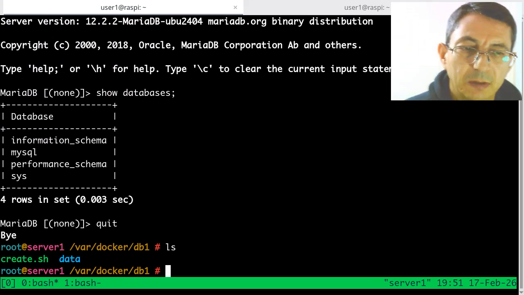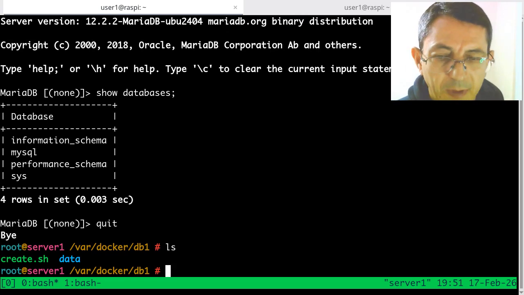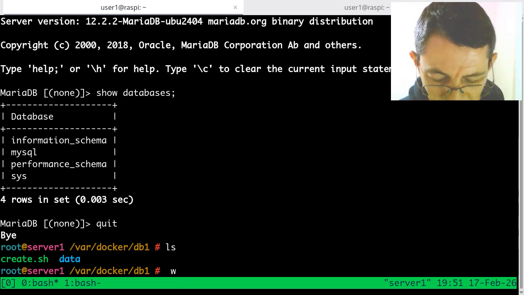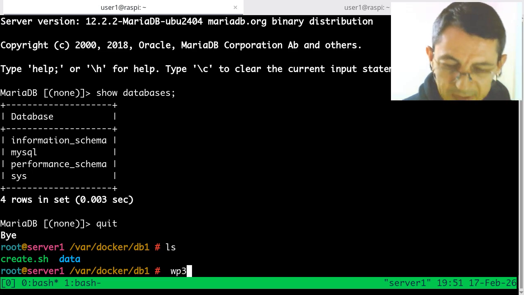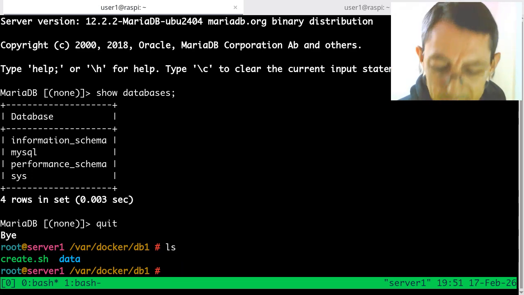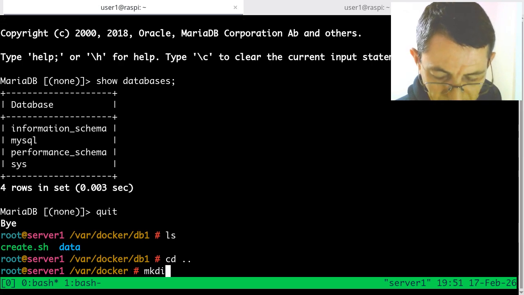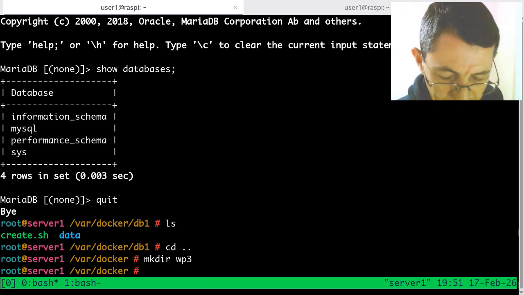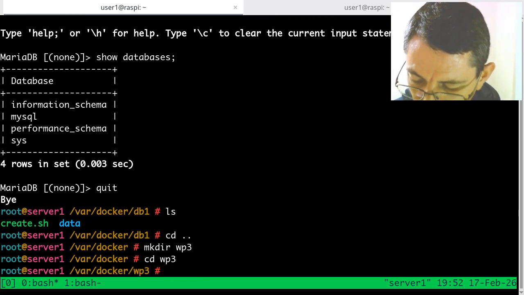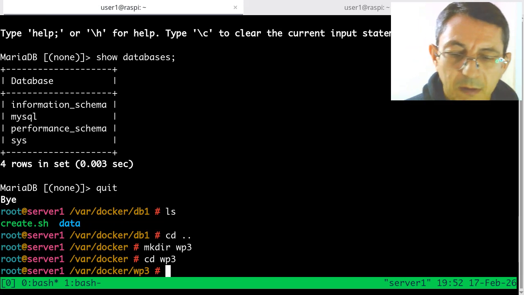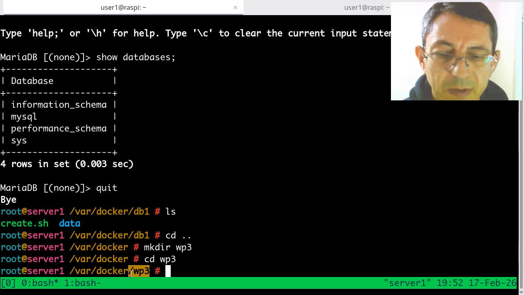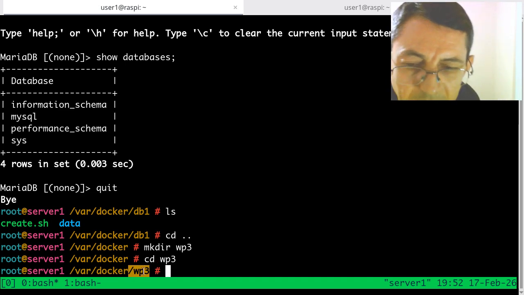Now let's install the container for the WordPress 3 site. Let's create another directory for this container. And this site will require a database, a user, and a database user.